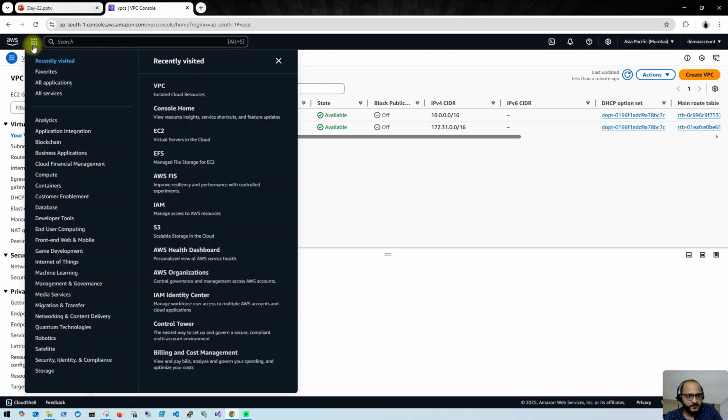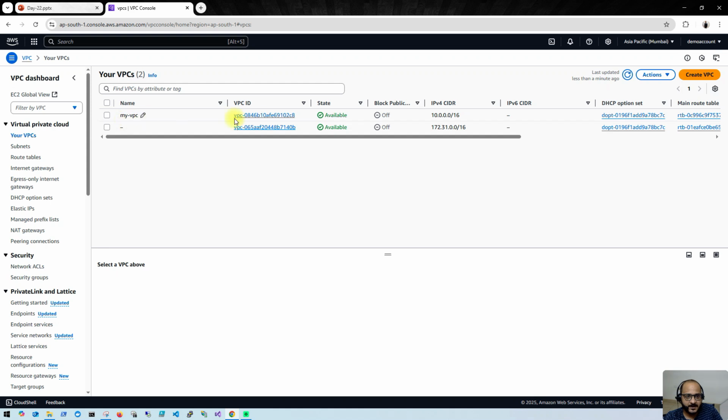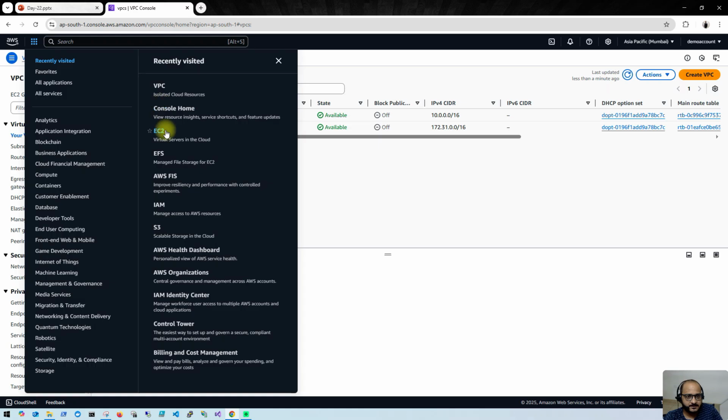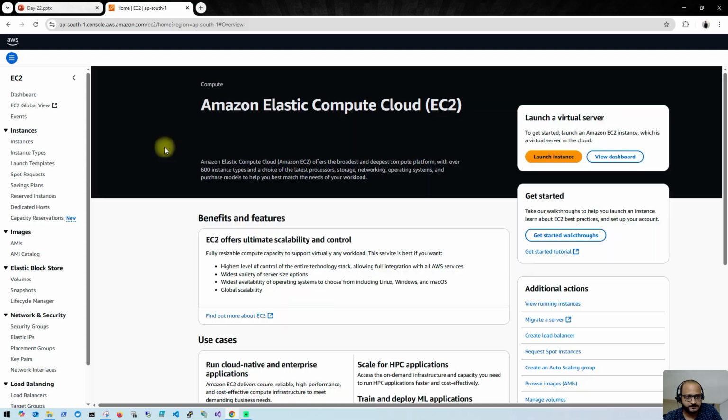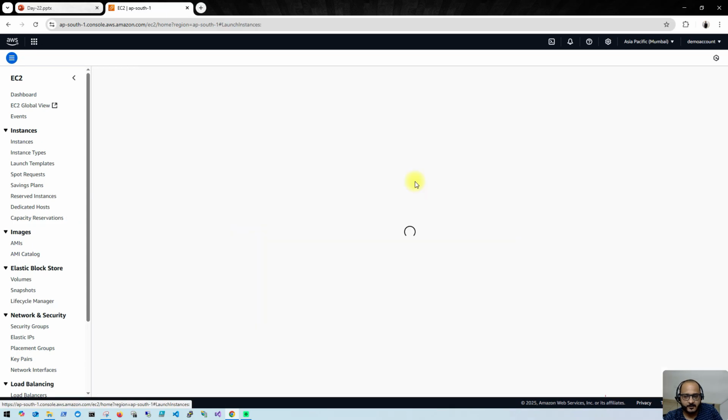Now let me go to EC2. I will launch an EC2 instance in this particular virtual private cloud. Then we will mount our EFS file system on the EC2 instance. So let me go to my EC2 and click on launch instance.